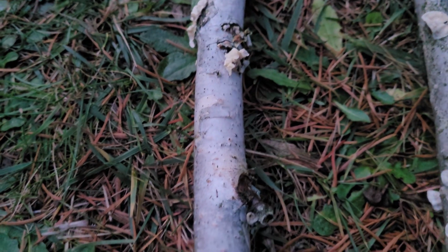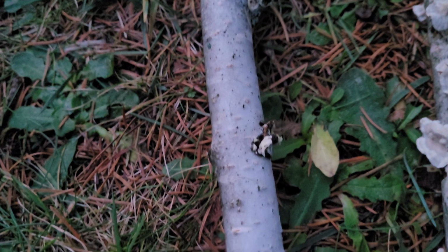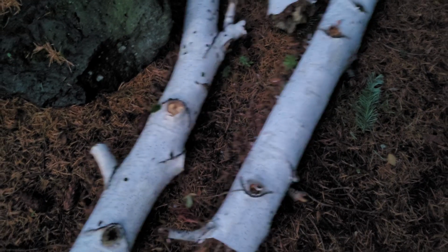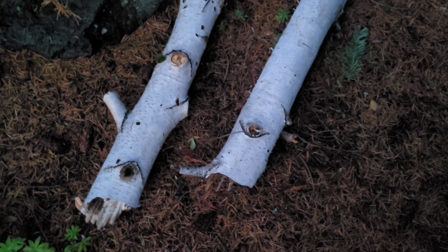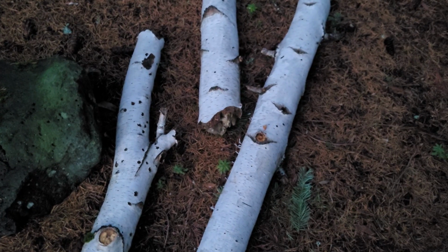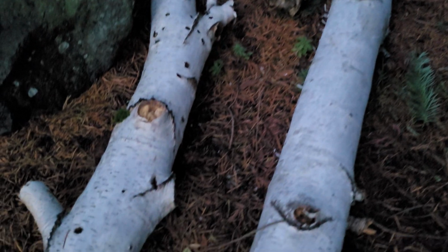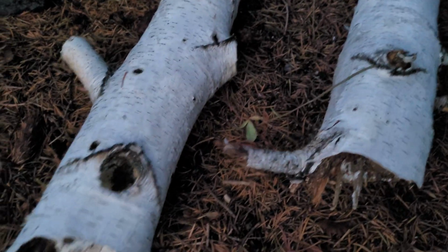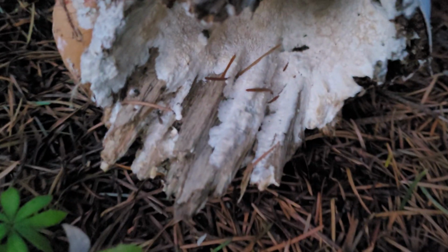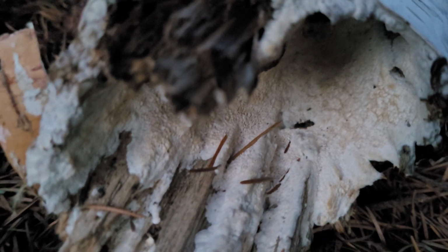So, going back to those bigger pieces that I started this video with, let's check out what they may well become useful for. Okay, so here are the bigger lengths of trunk that I picked up and showed you earlier in the video. I got these, number one, because I absolutely love how they look, and they look cool in my yardens. And in here you can see that mycelium that's already starting to grow on the inside.